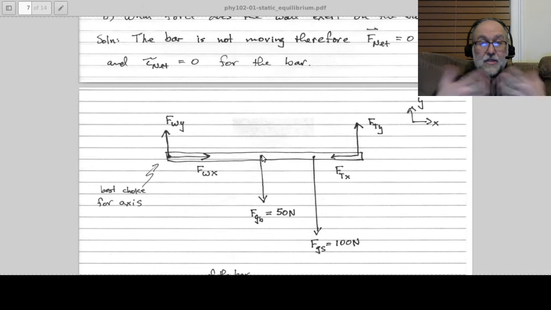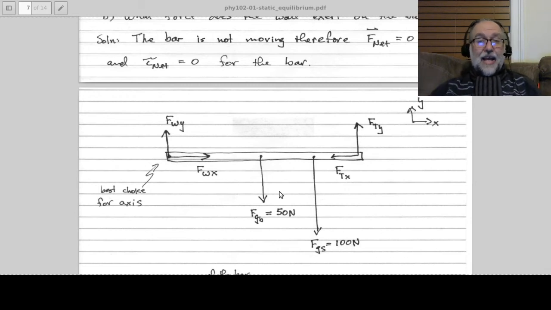All right, so that answers the first problem that you have. Where do you attach the weight, the force vector that represents the weight of the object? And the answer is at the center of mass, which in the kinds of problems we're going to be doing is at the geometrical center of the object. Okay, so great. That's the mass of the object. Sorry, the mass of the bar.